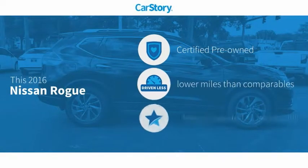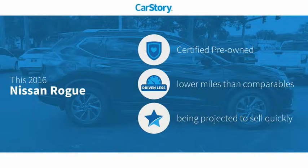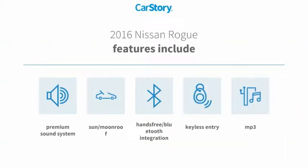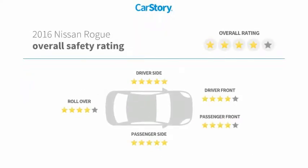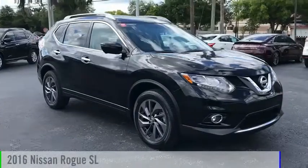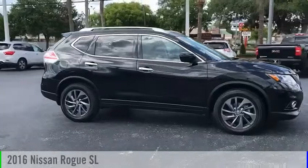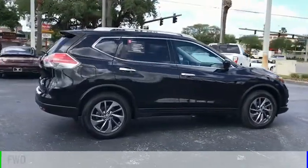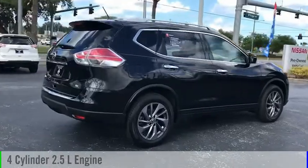Research indicates this vehicle as certified pre-owned with low miles. Features include keyless entry, premium sound system, MP3, sunroof/moonroof, hands-free Bluetooth integration, and it has been listed as an IIHS Top Safety Pick. Stop by and take a look at the 2016 Rogue. This vehicle is powered by a front-wheel drive four-cylinder 2.5-liter engine.